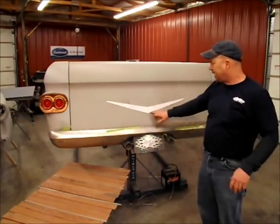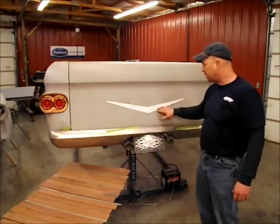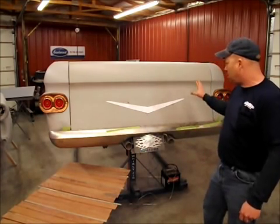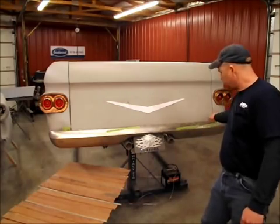I'm still waiting on Greening Automotive to get my emblem back. They're making me a mid-Chevy's logo that's going to be a mirror image of it, just a time and a half larger. Got a few more little Mickey Mouse stuff to do. You notice the tape on the different places on it.